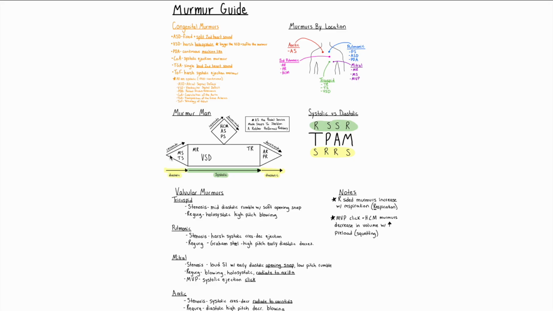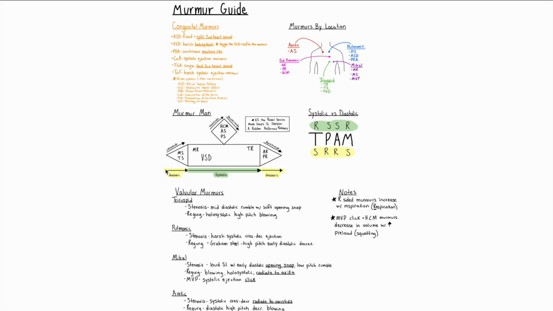Now, we'll start from the left side and go over. So his right arm is going up, so that's a crescendo murmur. And his left arm is going down, so that's a decrescendo murmur. Now his head is going up and down, so that's a crescendo-decrescendo murmur. And then his body here is going to be holosystolic murmurs. You can remember that because it's long, holosystolic murmurs.